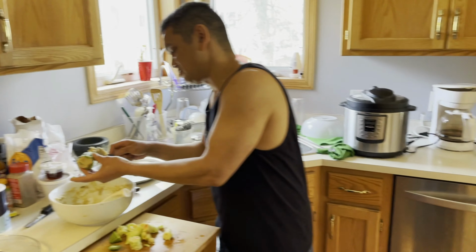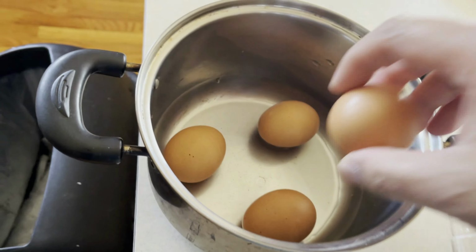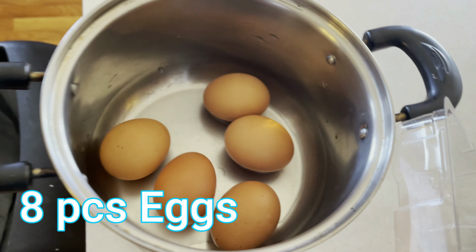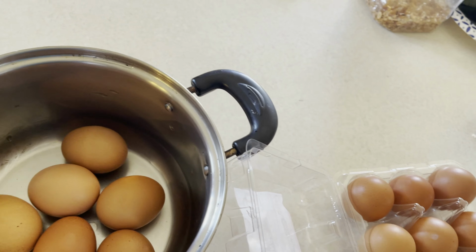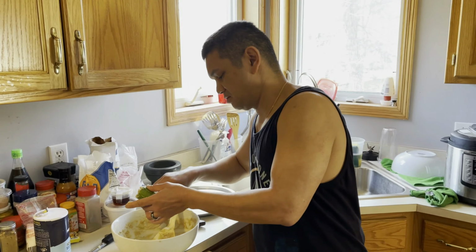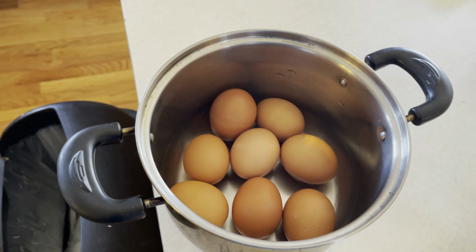How many do we need? Berapa telur? So this is a very healthy snack there. Is it 6 or 8? How many eggs, Kak? Ferry, berapa? Okay, I'll put like 8. So we're going to put 8 eggs here.